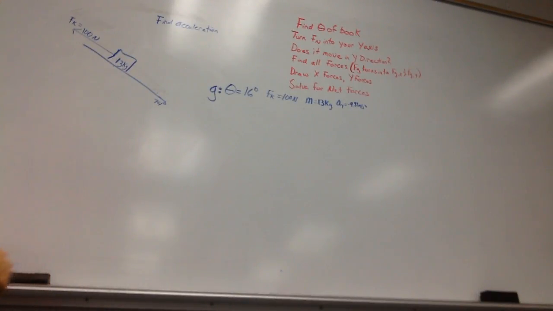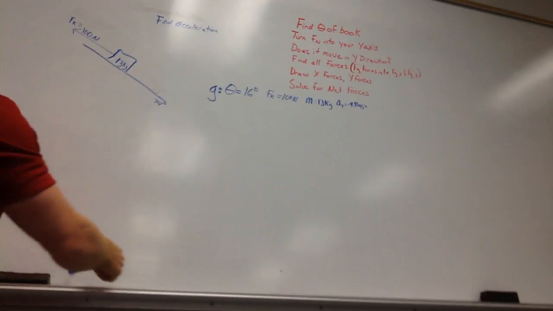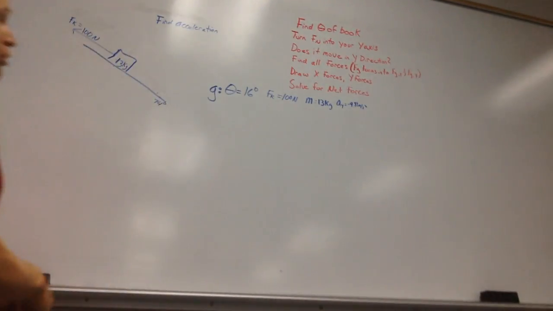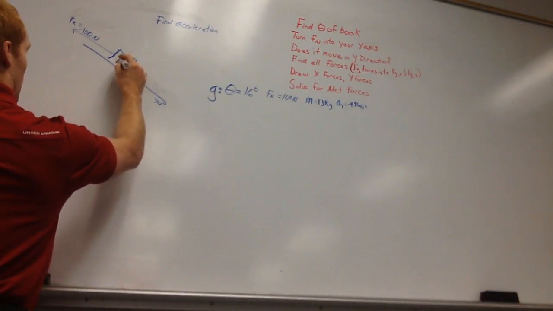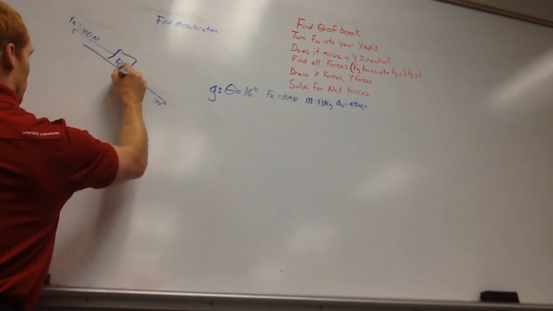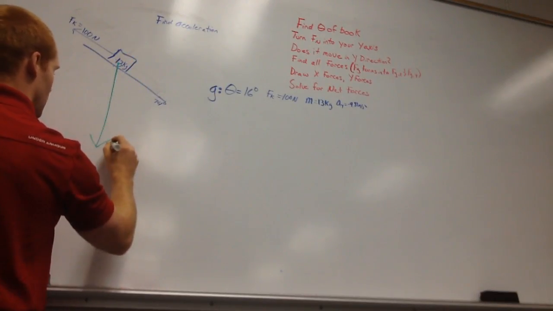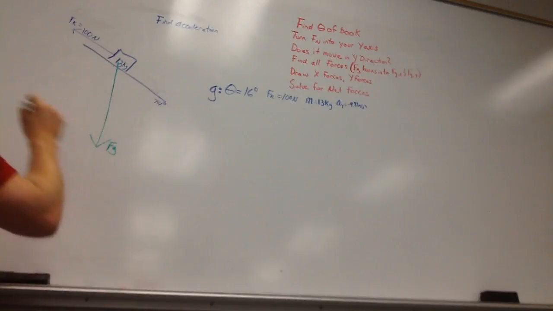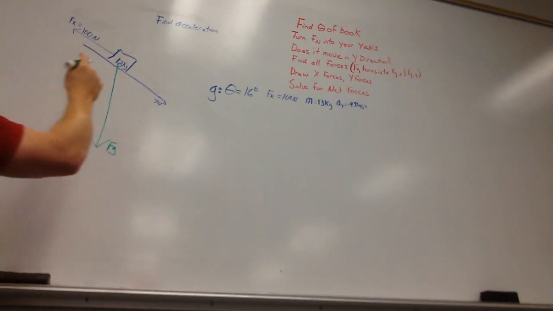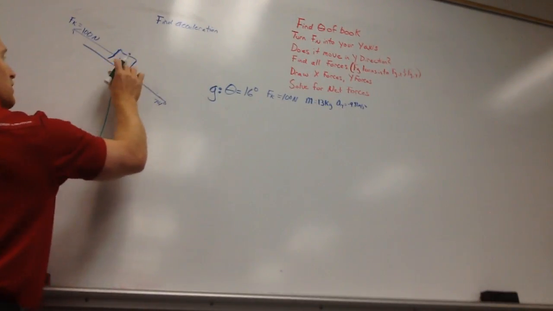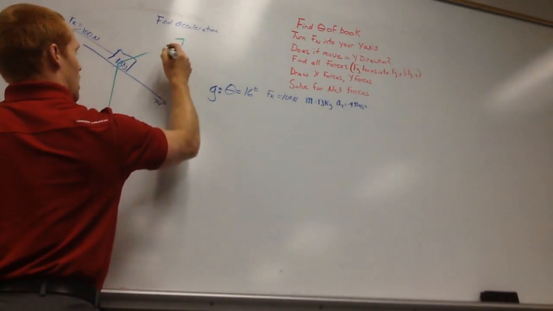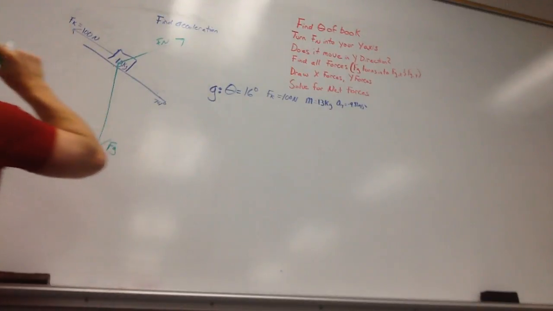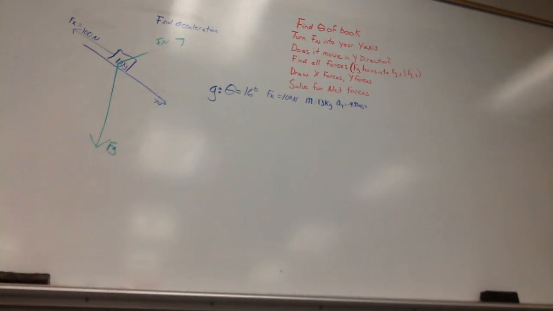We're going to now turn our force normal into our y-axis. Sorry, what I meant to say is you should draw all your forces acting on this box first. So I'm going to draw those. We of course would have the force of gravity, so going downward we're going to have Fg. And then going perpendicular to the surface of contact, so it's at an angle, it's actually going to be angled up. So this is our force normal. And those are the three forces acting on the box.